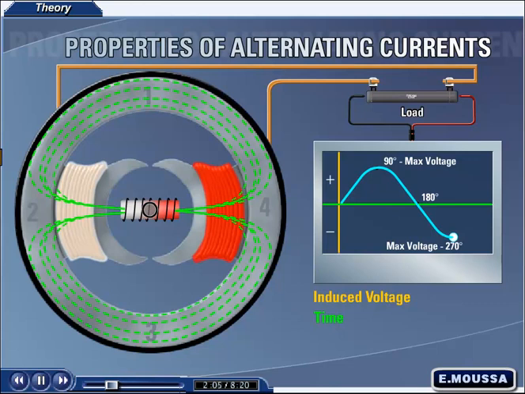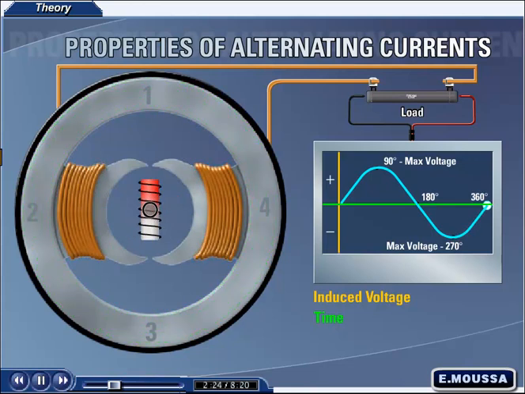But because the flux is traveling in the reverse direction, the induced voltage is of the opposite polarity as was induced earlier. The peak of this negative voltage corresponds to the exciter's north pole's alignment with the stator pole at position 4 and its corresponding south pole's alignment at position 2. As the exciter rotates from position 4 back to position 1, completing the rotation, the number of lines of exciter flux flowing through the poles is again decreasing from a maximum to 0. We observe that the induced voltage again ramps down from a maximum to 0, completing one cycle of the waveform.